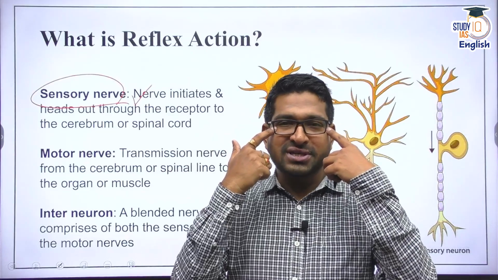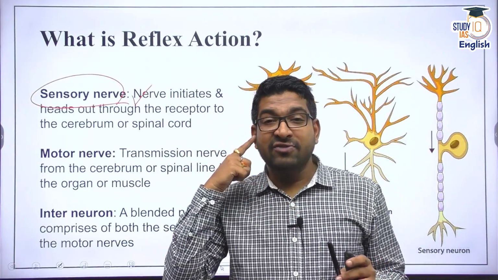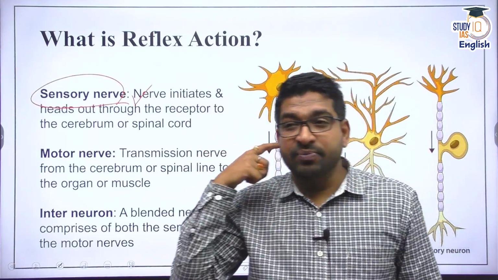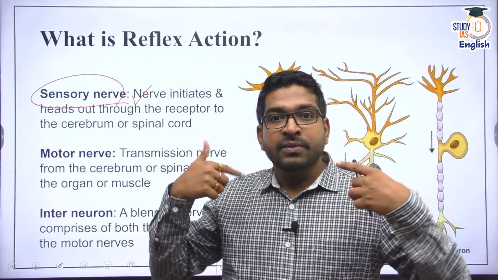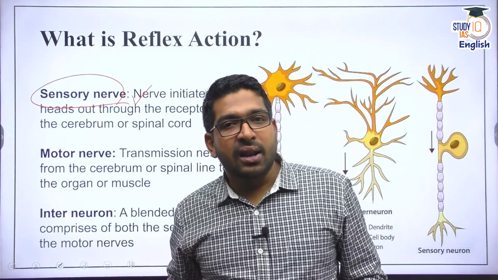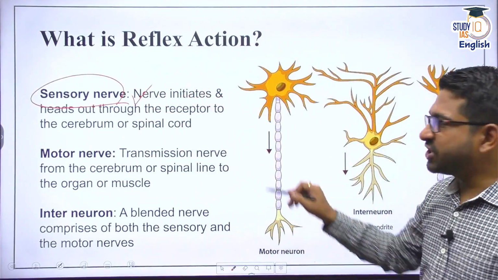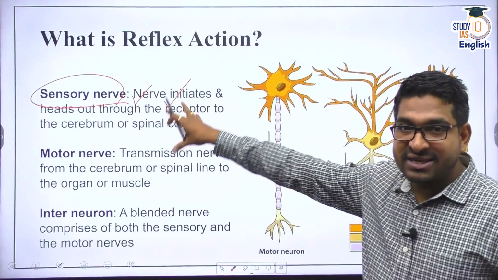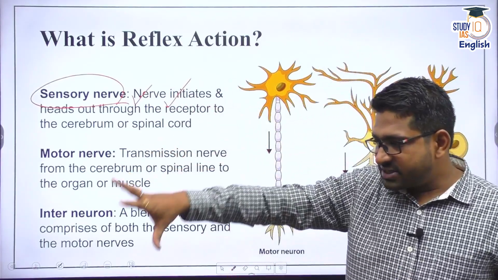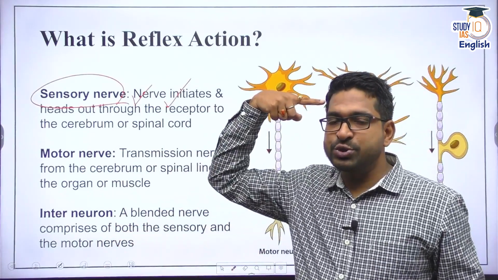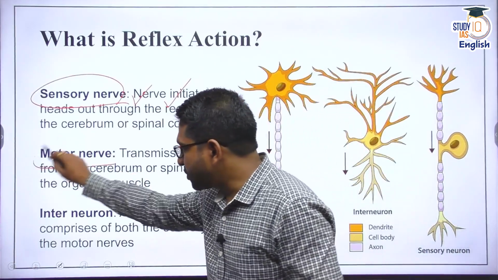I have photosensors in my eyes. If there is too much light, then I close my eyes. For instance, I have ear based senses. I also have olfactory senses, meaning in my nose I can sense the smell. These are sensory nerves or sensory neurons, which help by sending signals to your central nervous system, to your brain and spinal cord. Meaning, if I sense something, that information first of all goes to your brain, if it is a good thing or a bad thing. Apart from that, we also have motor nerves or motor neurons.